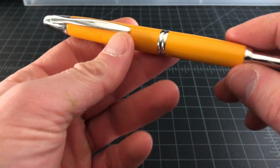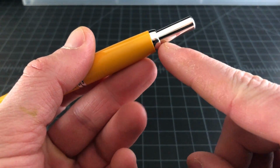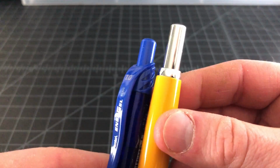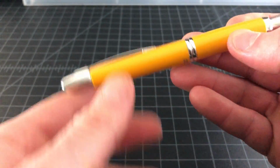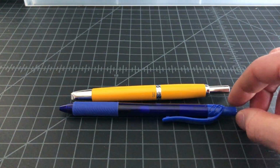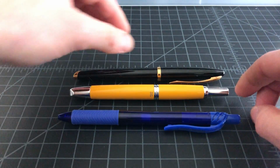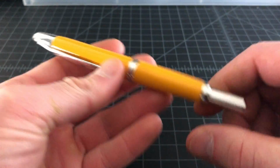So just to get some basics out of the way, it's a good sized pen with a very long button. Almost all retractable fountain pens have an extended button, and you can see it's maybe twice the length, maybe 1.5 times the length of a standard retractable pen button. That's a good sized fountain pen. Put it next to, this is a larger rollerball. Here's like a Waterman. So pretty reasonable size, but not huge. Obviously it's meant for being used on the go for note taking.